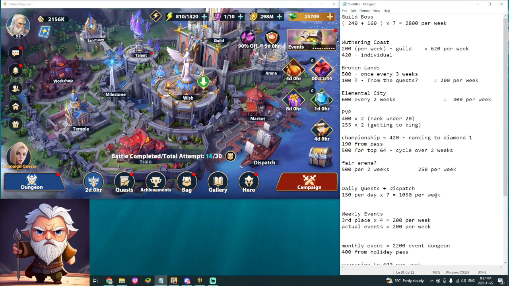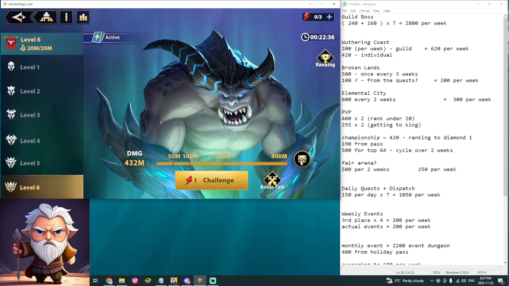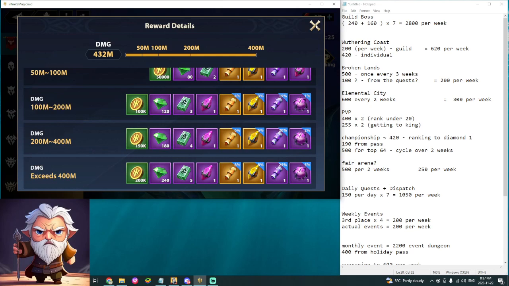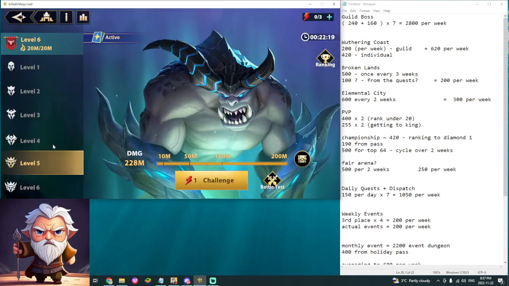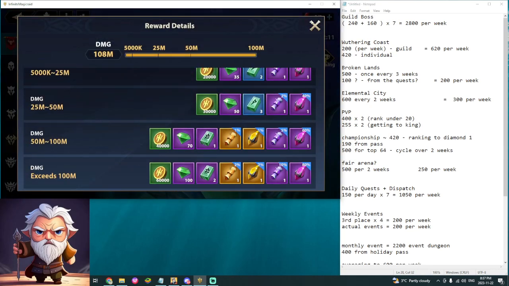So let's go through here. And if you're mid game trying to figure out, okay, what do I invest in to maximize my income? Really, the biggest income comes from a couple places. One is your guild boss. Go for the highest. You can try to go for the one ticket clear on the Guild Boss. You can see this is 240. Level 5 is 160. And if you have the monthly pass, you get three tickets. So immediately that's another 100 gems for using it on that.